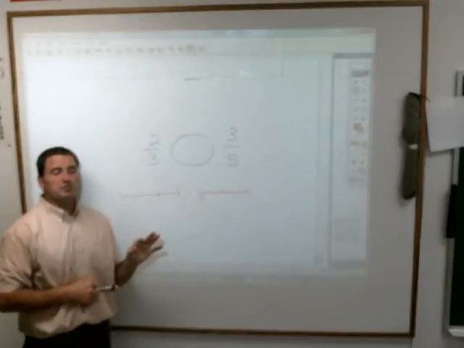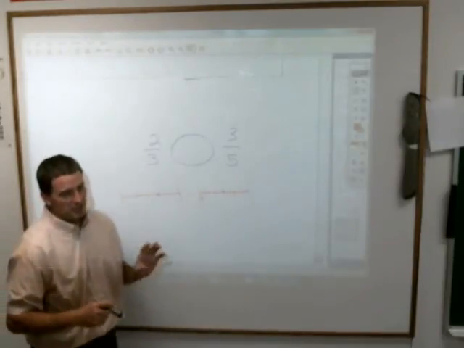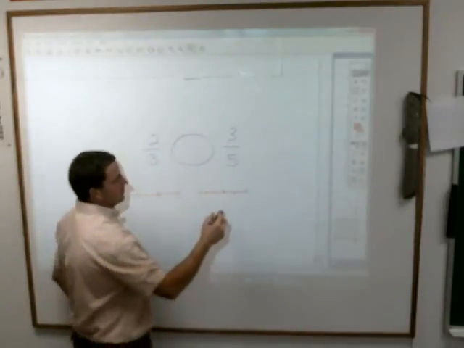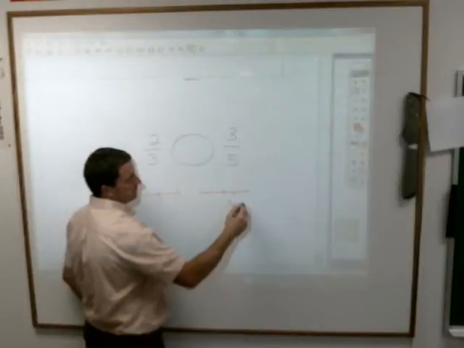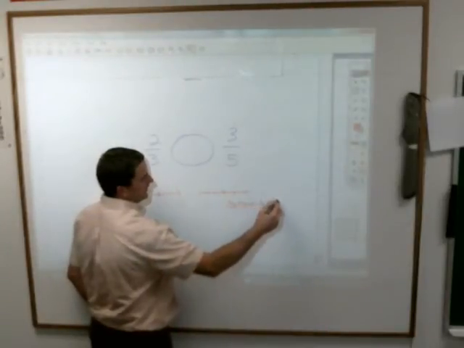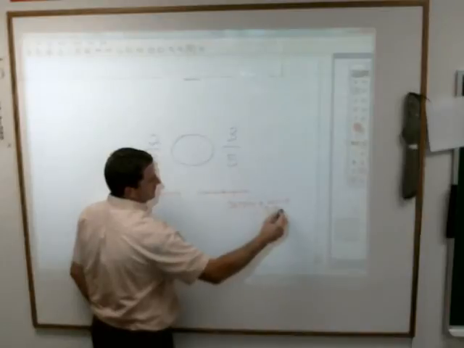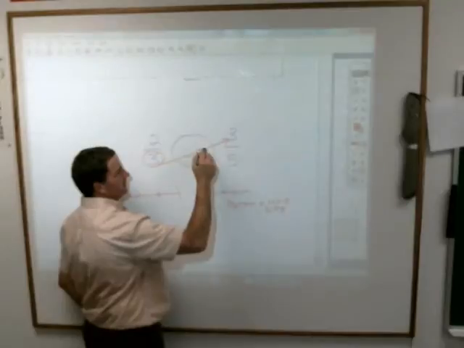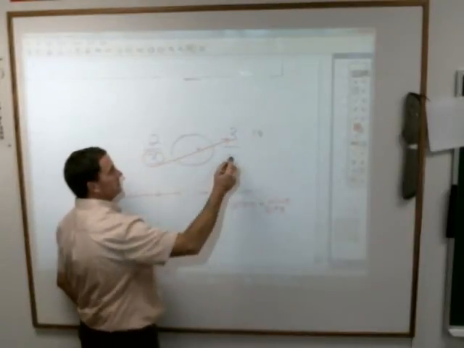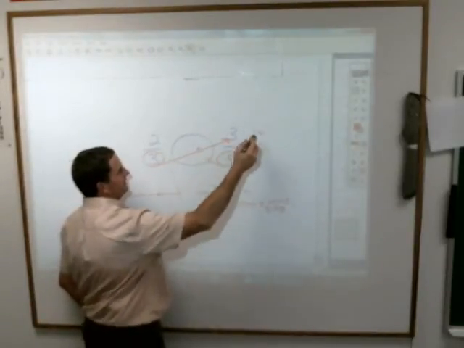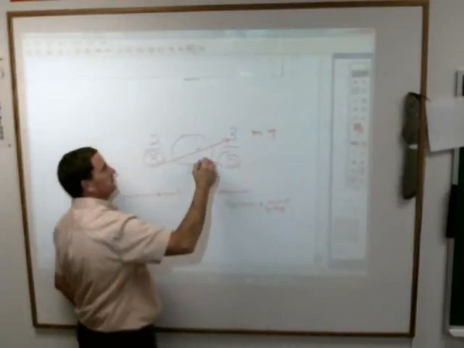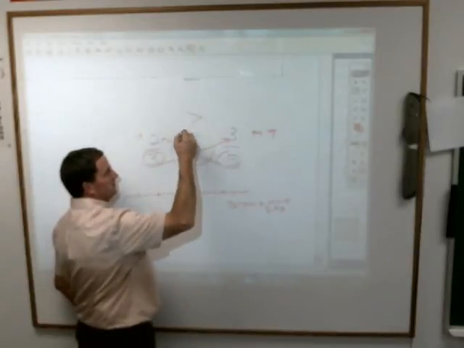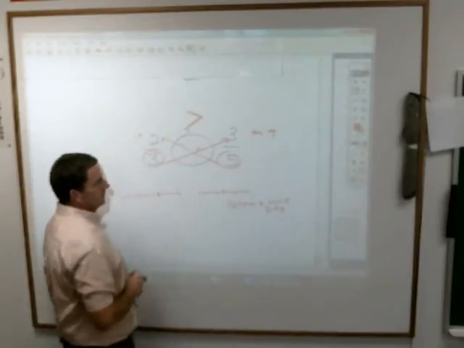If you're ever asked to compare two fractions, here's the beauty. Here is a shortcut that you can use. First of all, think about this, start at the bottom and multiply diagonally, which means this. Take 3, go across diagonally and multiply. 3 times 3 is 9. Start here, multiply diagonally, 5 times 2 is 10. 2/3 is going to be bigger than 3/5.